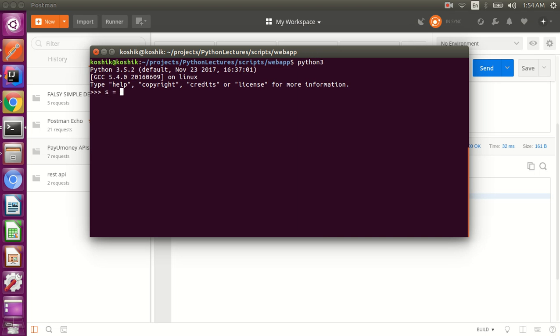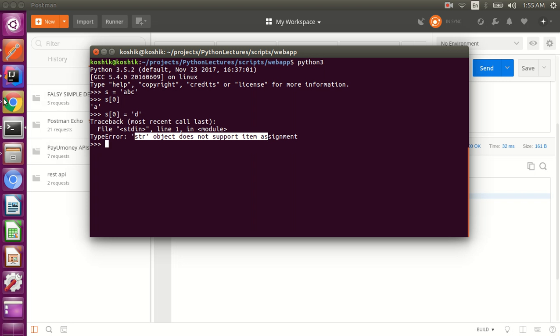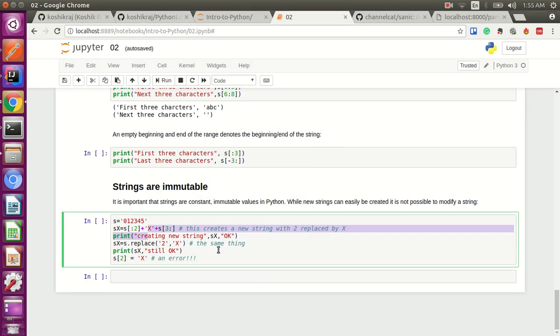Let's say I have a string ABC. I can get the value with S of 0, which gives the first index, but if I want to replace S of 0 with D, it can't be done because str object does not support the assignment. Whenever there is no support for the assignment, it means it's immutable. You won't be able to edit a string.